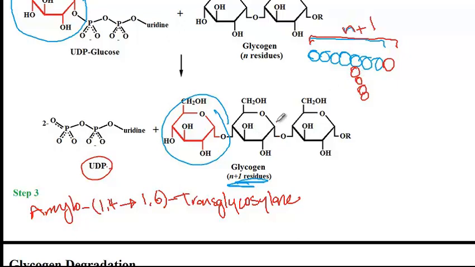So here we can see that we have the numbers 1, 2, 3, 4, 5, 6, and then carbon 1, 2, 3, 1, 2, 3, 4, 5, and 6. So here the enzyme breaks the bond between alpha 1,4 linkage and forms a bond between alpha 1,6. And so this way there will be a branch formation in the glycogen molecules.